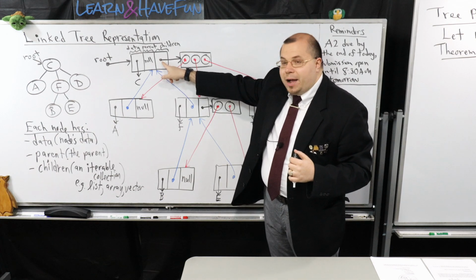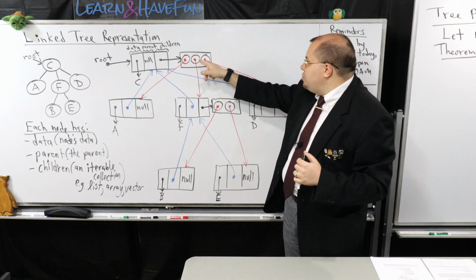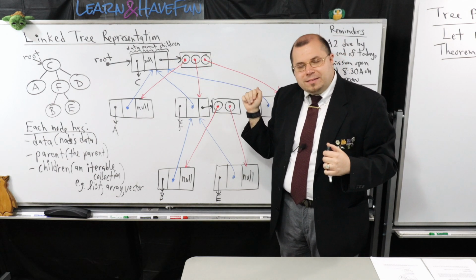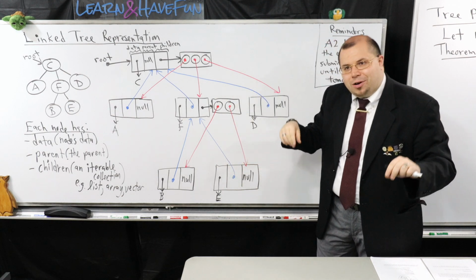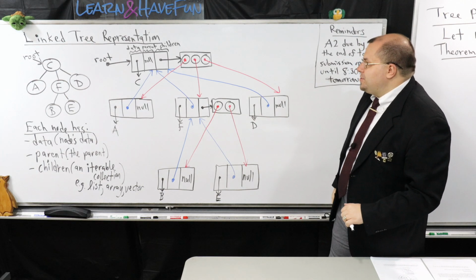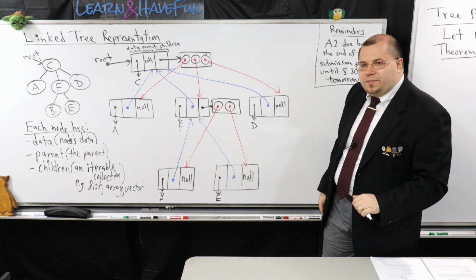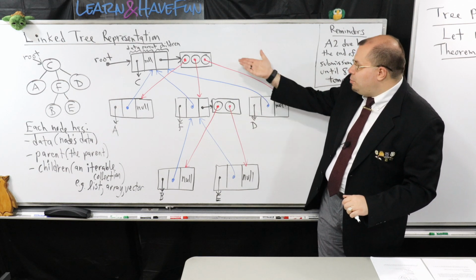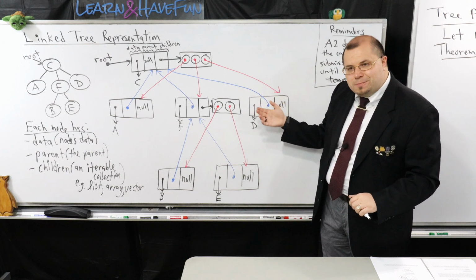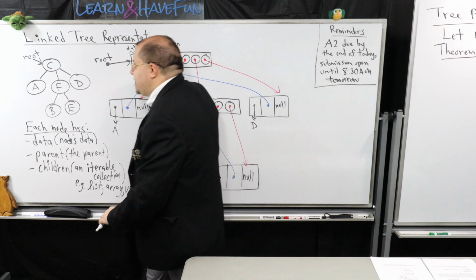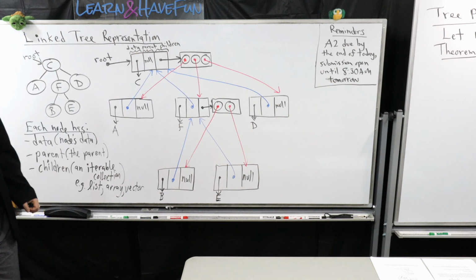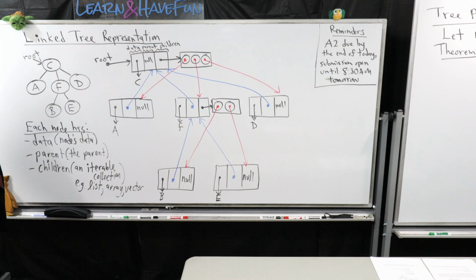Likewise, I have my child attribute, which points to a collection of elements. And I must stress that these elements are pointers to other nodes that are the children. So to make it easier to see all of these pointers, I made the child pointers red and I made the parent pointers blue. In some representations, you don't need the blue pointers, but very frequently you'll see that the red pointers are present.